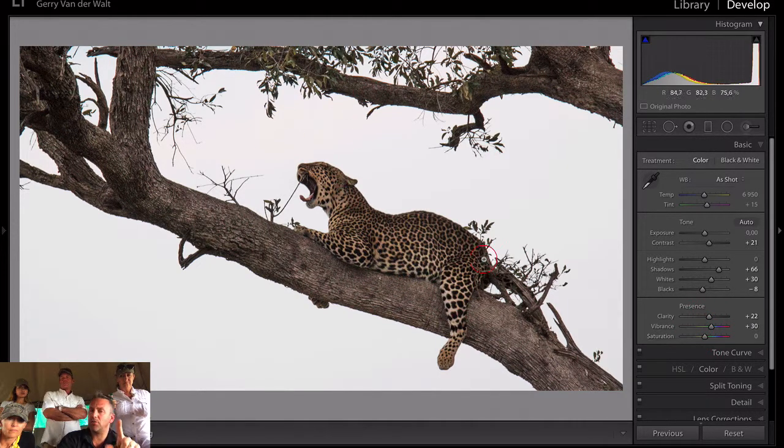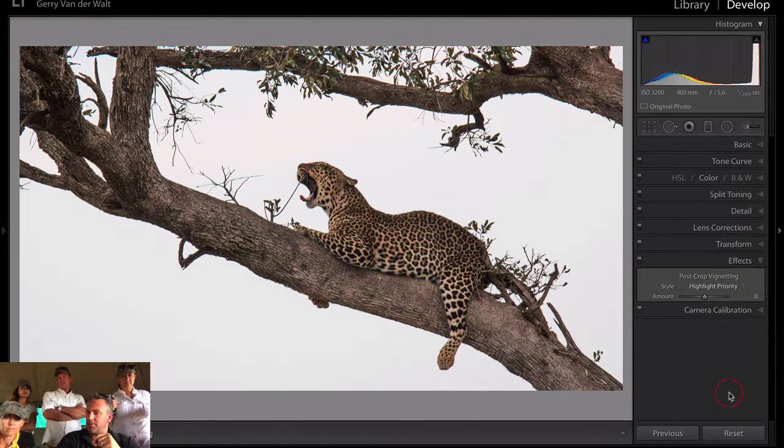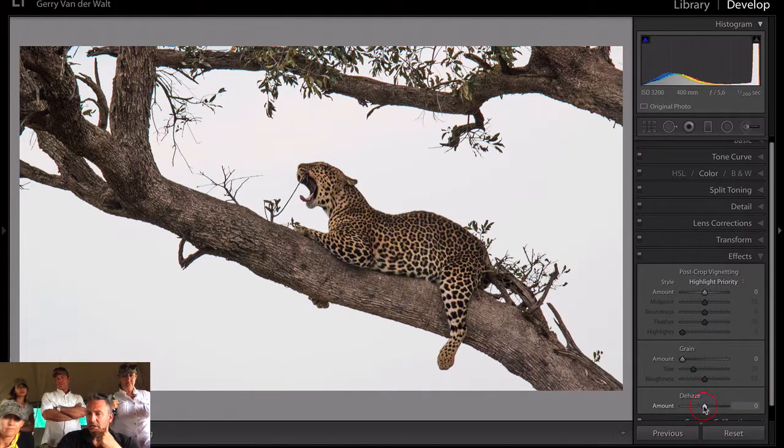In this case, because it's a pretty simple image from a color point of view, I might want to add a bit of saturation so it pushes all the channels up as well. Now I'm thinking, because I added so much clarity, the leopard started to go a bit dark again. So I fight that by giving it a bit of shadows back. Okay. Down to the haze. So this is going to make it darker again, but in this instance it could work a bit. So slowly up, 5, 7 maybe.